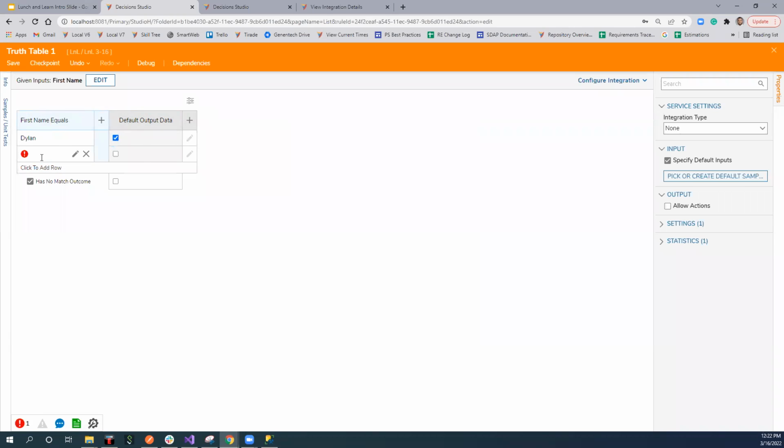And if you want to add more, you'd manually have to come in here and add different users in different outcome scenarios. So it could be a bit of a tedious process, and this doesn't allow you to really scale. And if you need modifications on the fly, you have to come in and manually edit this truth table. So the alternative to this is what we call an external truth table.